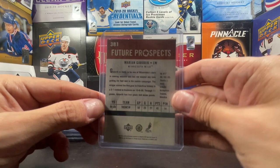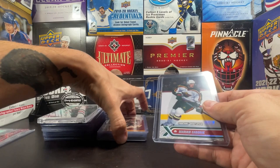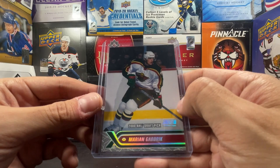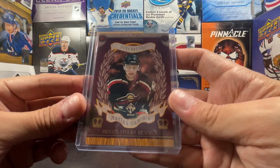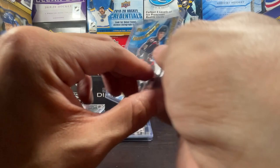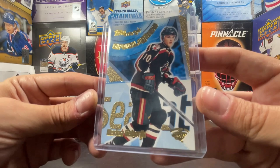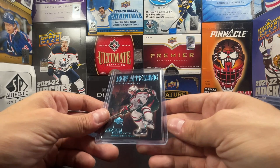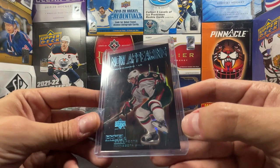At the time I didn't really care about wear and tear as much as I do now - I was a kid, so some of these cards are a little bent up. There's one with some really shitty damage that makes me sad. This is a Topps Stadium Club rookie card - 2000 NHL Draft Pick. Superstars Private Stock Reserve 2002, with the gold foil, very cool card. I love that design. And we got a Now Appearing Pros and Prospects - one of the cooler inserts, looks like he's in a cave with a rainbow effect in the back.